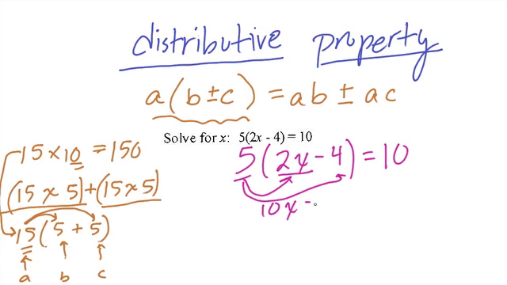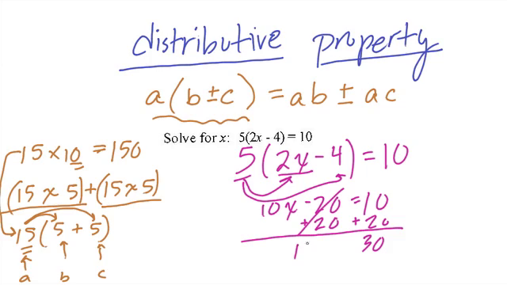Which is 20. And now we have this equation, and to solve here, we have 10x minus 20 equals 10. I want to isolate x, so I'm going to undo the subtraction of 20 by adding 20 to both sides. What that does is it makes the problem easier to read. Negative 20 and positive 20 is 0, 10 and 20 is 30, and now it's very easy to see that x has to be 3, because 10x equals 30.